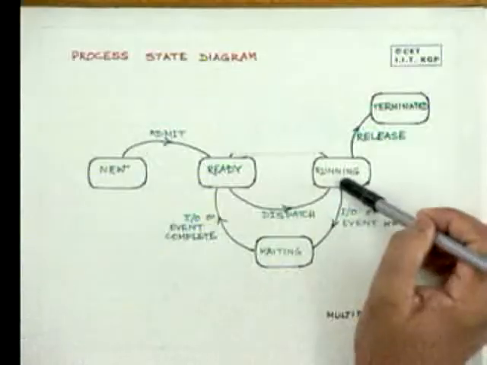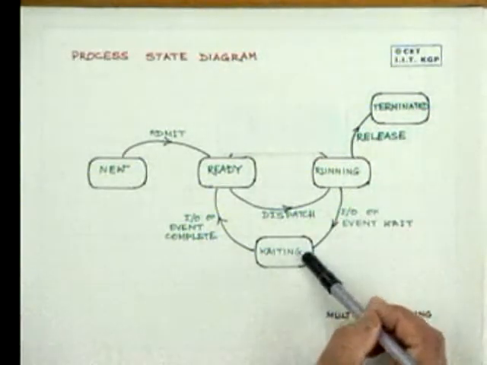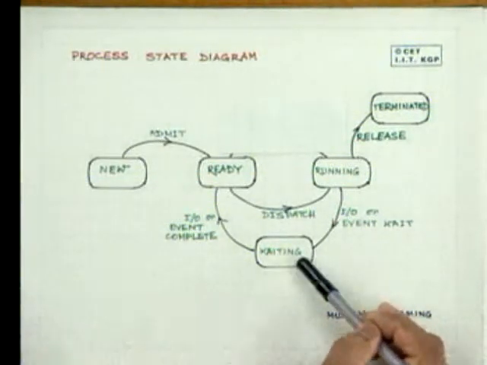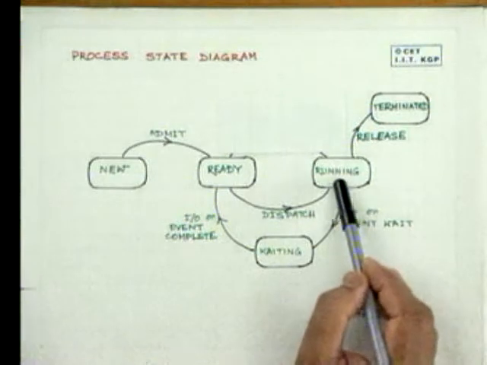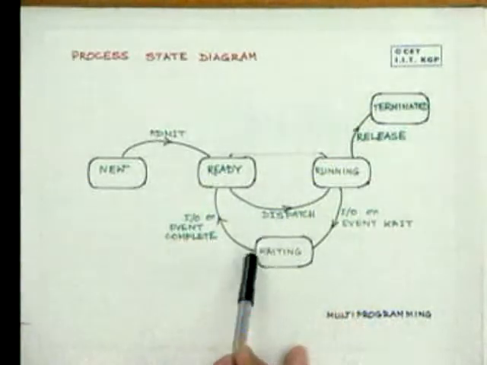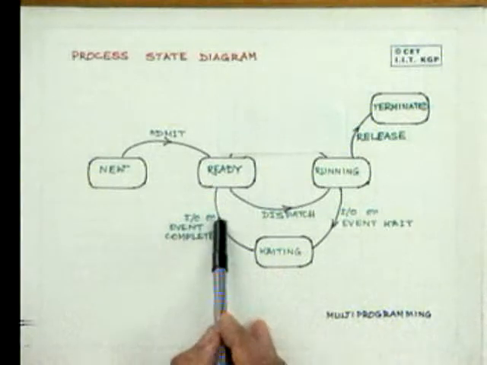So when an IO is executed, on that IO the process comes to the waiting state, because this particular process cannot proceed anymore. Therefore, this process which was in the running state comes into the waiting state. Now, it will possibly be taken out of the waiting state by some interrupt that the device gives. That device issues an interrupt, the CPU takes it, and this process will be taken out of the waiting state and put back into the ready state on, say, IO or event completion.